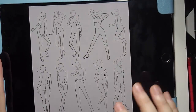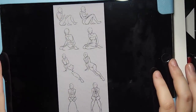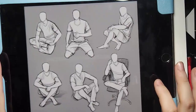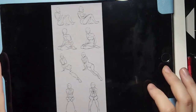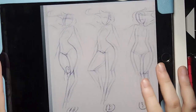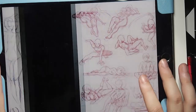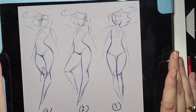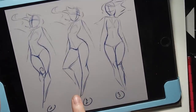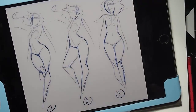You can see it pretty well on camera, actually better than I can see it on my iPad here. And we have a ton of different sketches here. Now we have females and males. Today we're going to be working on females, though I do have male pictures for another day. So this is super helpful. Let's try and draw just a basic, almost like a basic relaxed pose like this.